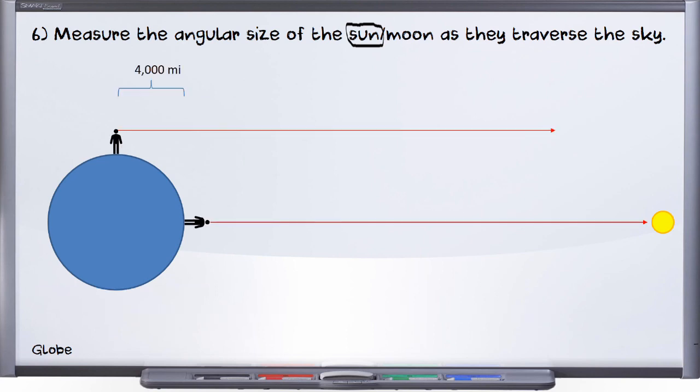So how do we measure the difference in the size of the sun during the day? Well, the closest point we get to the sun is right here, and the farthest point we could be from the sun was here at sunrise or sunset. And the radius of the Earth, we are told, is about 4,000 miles. So if the Earth is really 4,000 miles across, then this observer is 4,000 miles closer to the sun than this observer is. And the sun, we're told, is 93 million miles away.